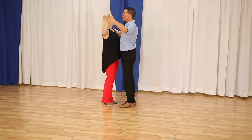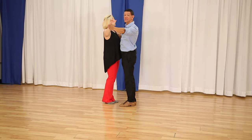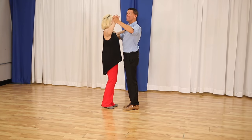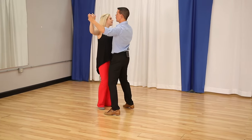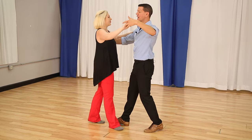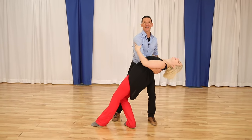Quick, quick. Now I'm on this angle, so now I can do anything promenade-wise that moves down this floor. In this case, we're gonna do the sway step. Sway, sway, quick, quick. Now from here, we're gonna use some zigzags. Slow, slow, quick, quick, and we can zigzag around, and now we want to finish up with our dip. I'm going to step back, back, side together into my dip. Now let's look at it to music.